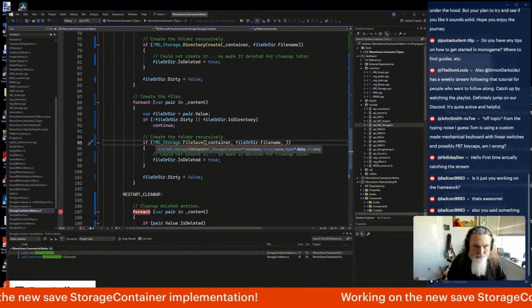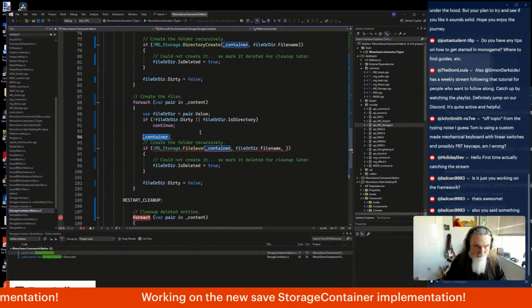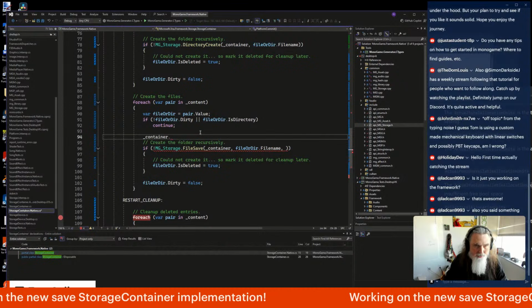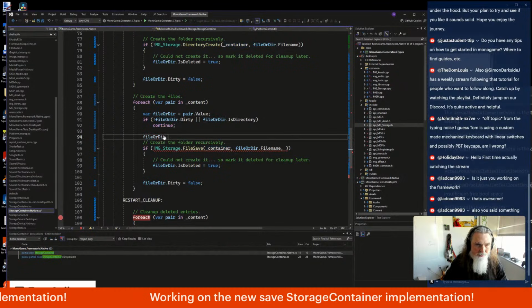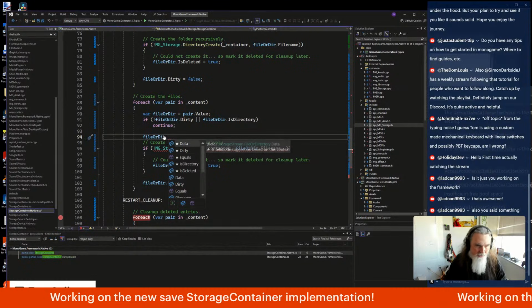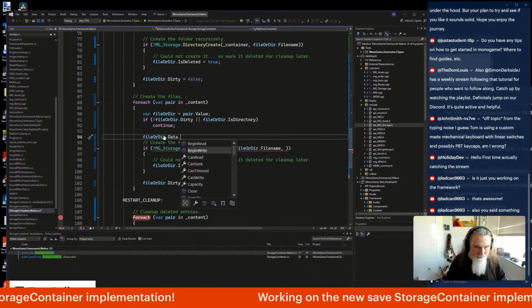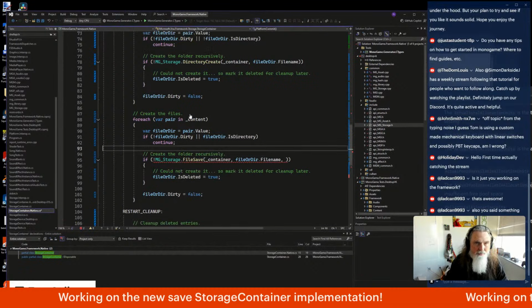Okay, so this is where we need the data. What's the right way to get the data here? Oh, it's not from that. It's from here. And I have basically this data storage stream.